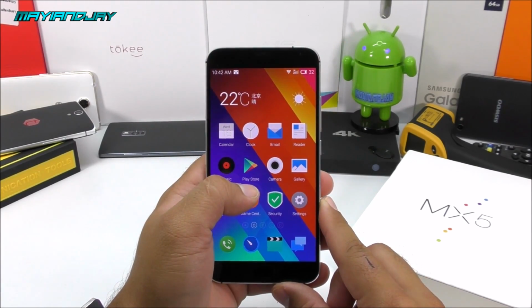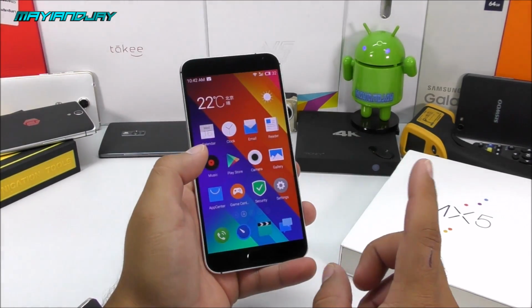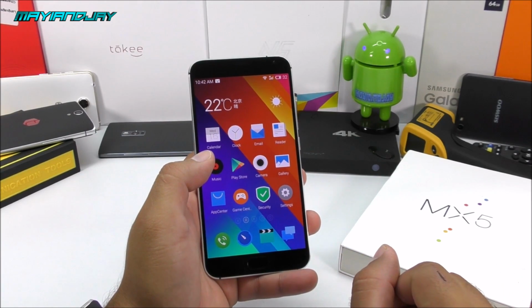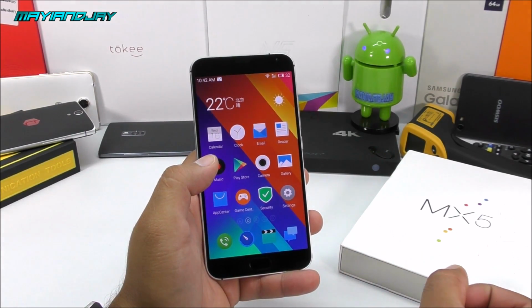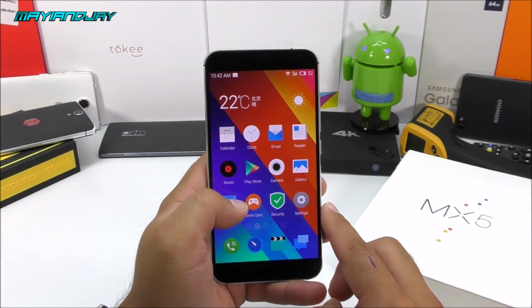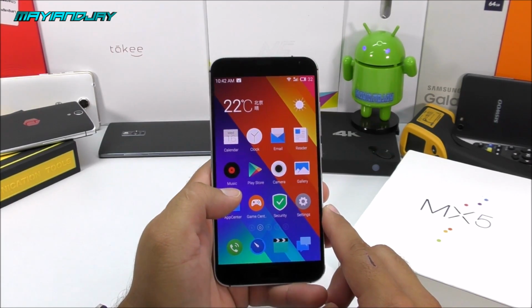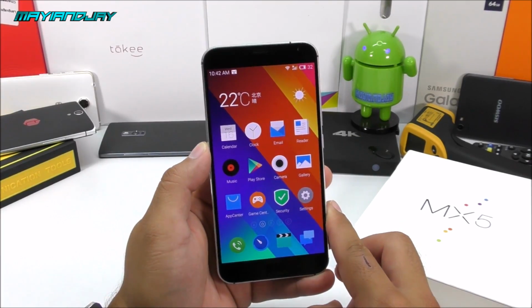I might do a comparison of different 4K phones like the OnePlus 2, possibly the ZTE Axon, the Meizu MX5, and then the iPhone 6s Plus, which I already ordered, and also the Galaxy S6, if I mentioned that already. So yes, I'm going to do a comparison of different devices so that way we can see who is the winner. But so far this camera is behaving well. So what we're going to do next is go to the park. We're going to test this baby and let me know what you guys think.